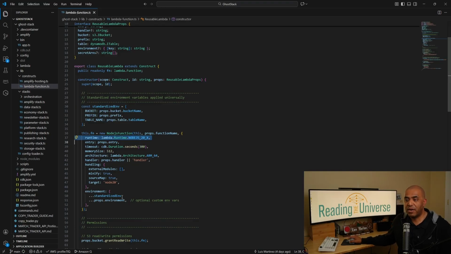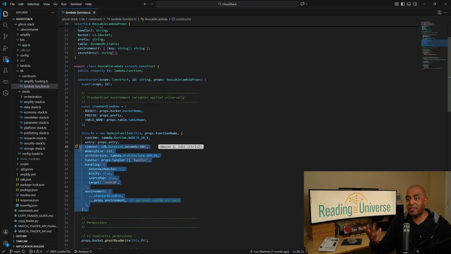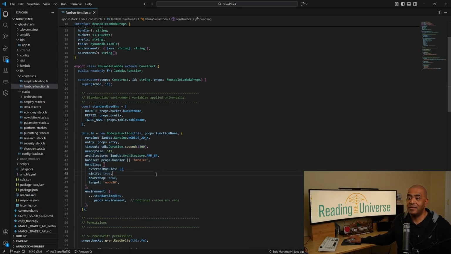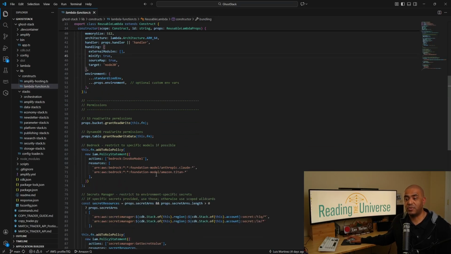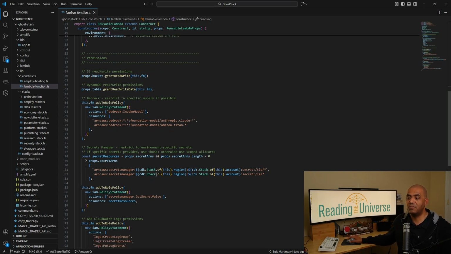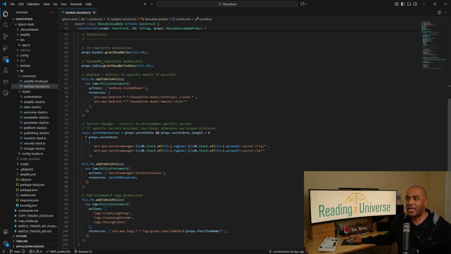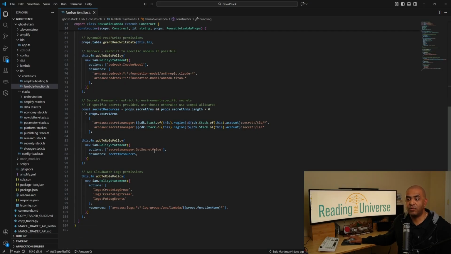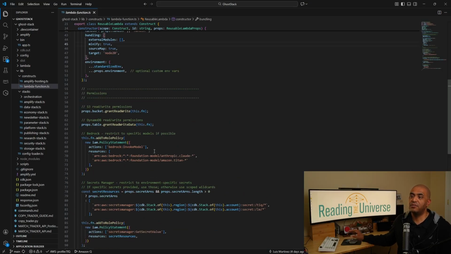I give it its bare bones, repeatable values: a timeout, how much memory size, what architecture it needs to use, what needs to be bundled with it, and I can pass permissions to it. Lambdas need permissions to access different resources, and those are granted with IAM policies and IAM roles. I can build all that right here into this construct. So every time I build the Lambda now, I don't have to worry about granting it all this stuff. It gets it from the construct.